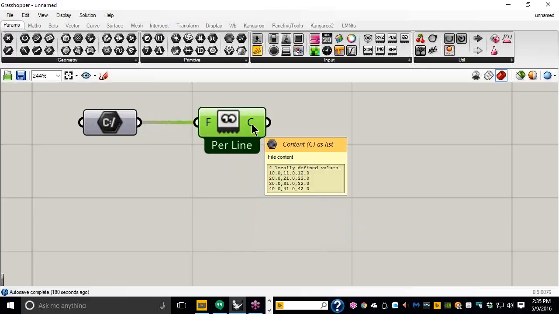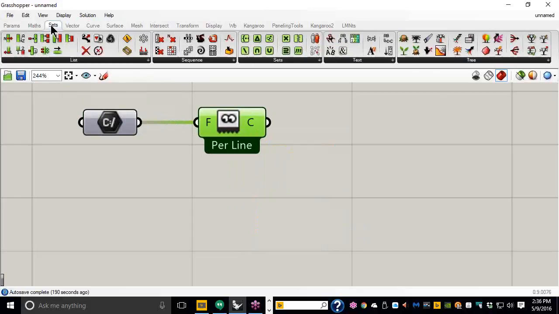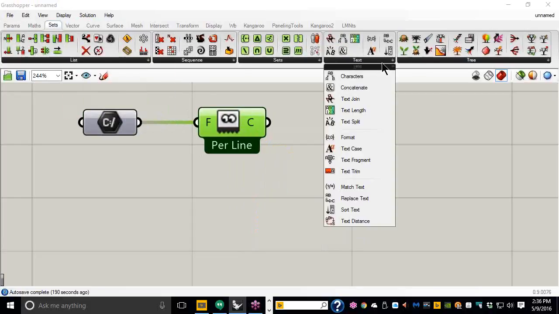And I did that because whenever we go to Sets and we are going to use a split, because remember, each row of numbers is like a phrase, and we need to split it at each one of those commas.